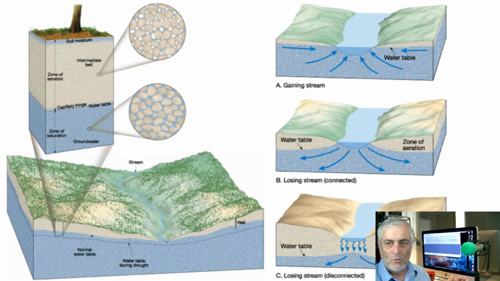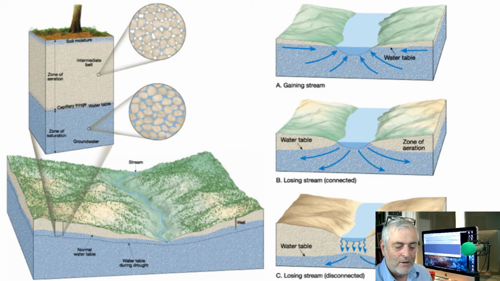A gaining stream is where there's an excess of water flowing in from the groundwater into a surface water stream. Sometimes in semi-arid and arid areas where there's a river flowing through, the water actually percolates into the stream bed and flows into the subsurface, into the groundwater. It's a losing stream, one of the terms that we use. In a losing stream, you have a net loss of water from that stream into the unsaturated zone, making the saturated zone fill up with more water.